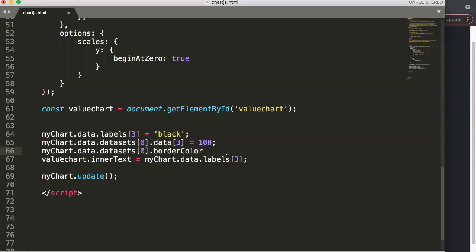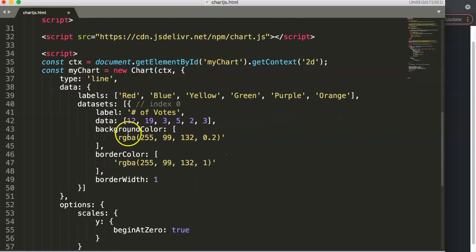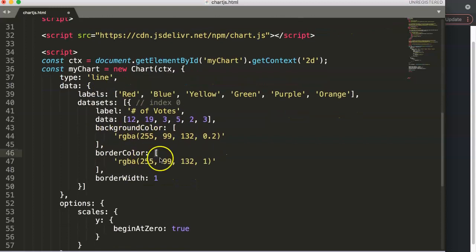And here's something very important. Let's look at this. So we have here the border color, and this is an array right now. We can remove this to make it not an array. So now it's not an array, now it's just a string. And what does it mean? What's the difference between a string and an array? Well, let me be clear here. Let's copy this and let's put in here some values that are different. So we say here blue, and after that we will say black. And how many colors we have? We have 1, 2, 3, 4, 5, 6. All right, so 6 colors.